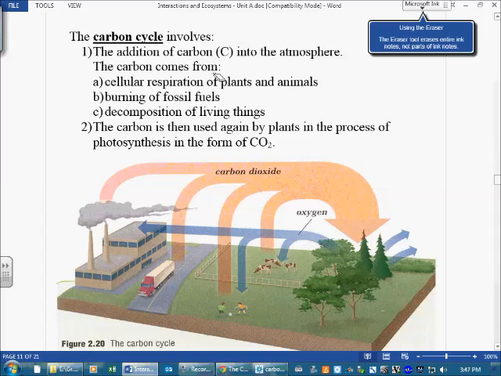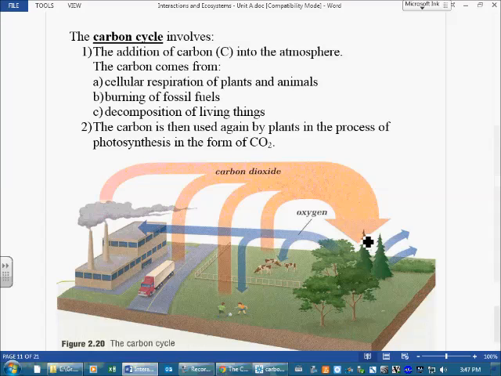Okay, now I want you to look at this diagram, and I'm going to show you another one too that's probably a little bit better. And look what's happening here. Let's start with the factory right over here. When the factory spits out all its exhaust, a lot of what's in there is carbon dioxide. And there's our carbon. When vehicles are running and they spit out their exhaust, among other things, there's a lot of carbon dioxide in there too.